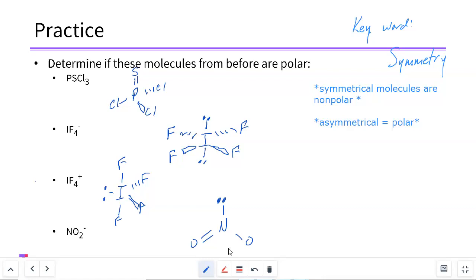All right, looks like we're on the right track. So in the first one, we have an element of asymmetry in the form of this sulfur. So that asymmetry would make it polar. In the second one, now, if you didn't draw it correctly, you have problems with this. But in the second one, you should have come up with symmetry in the axis because the two lone pairs cancel each other out, and symmetry in the plane because the four fluorines cancel each other out. So each dimension was symmetrical on its own. We don't need to compare symmetries of the axis to the plane. That's not part of this.